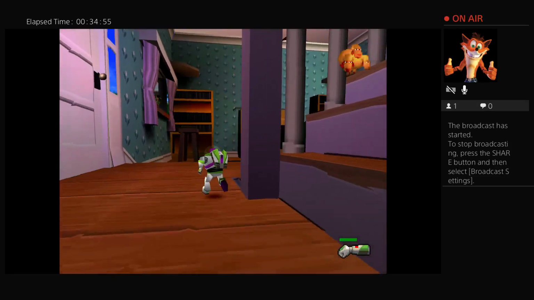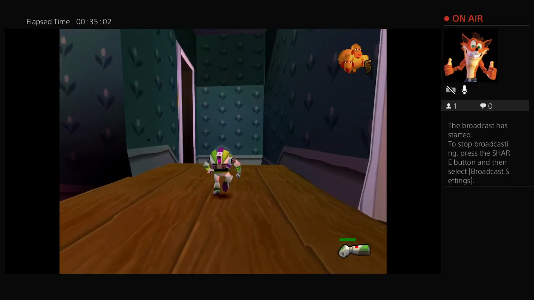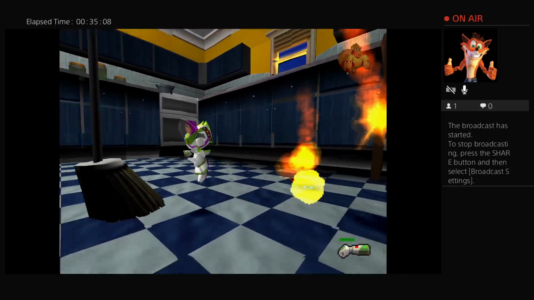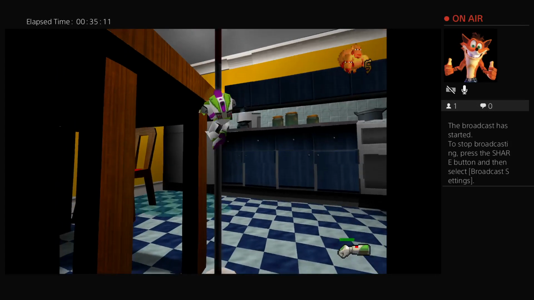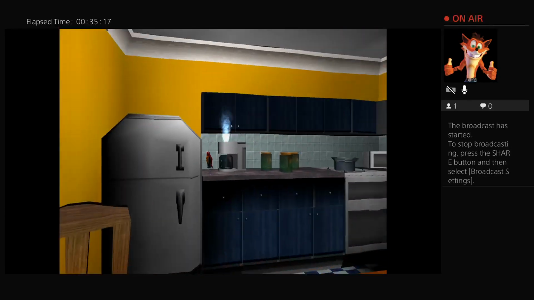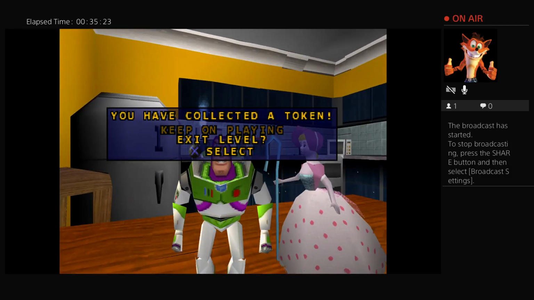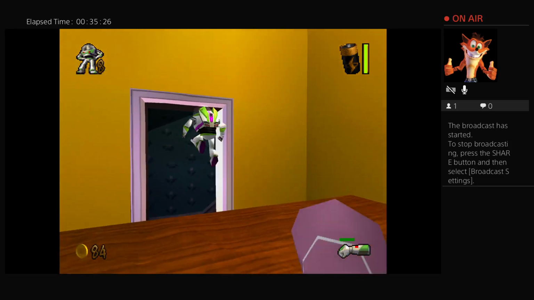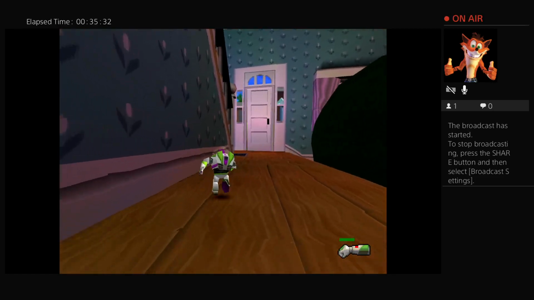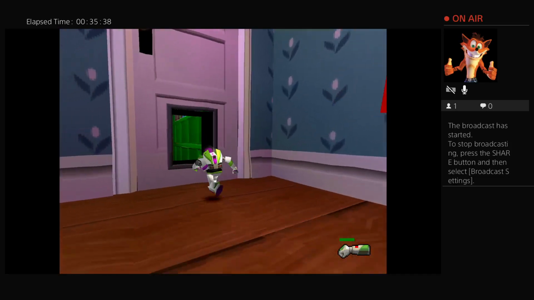Right, let's find Bo Peep and we can get another token to Pizza Planet. Hey, thanks, Buzz. Yay! Okay. Keep on playing. So I guess the coins, the only purpose is to get a token from Ham, if you collect enough coins in the level.